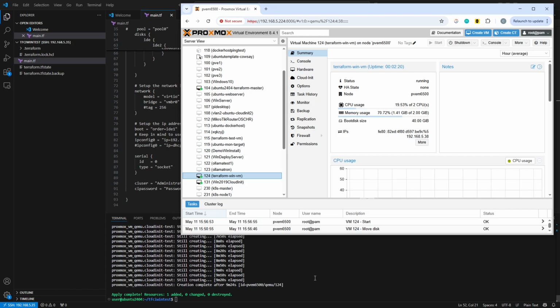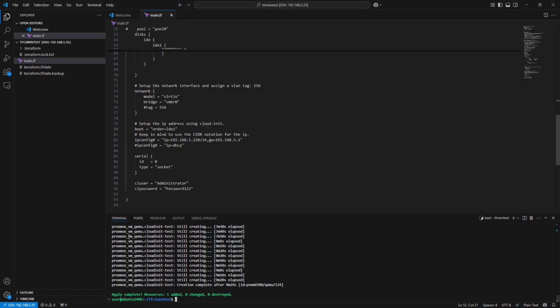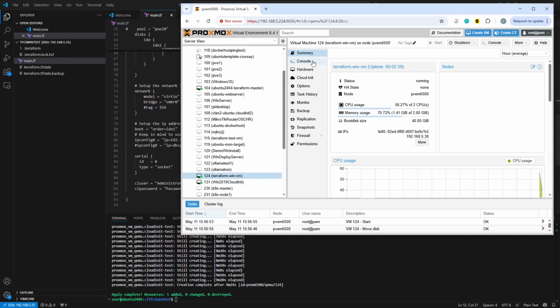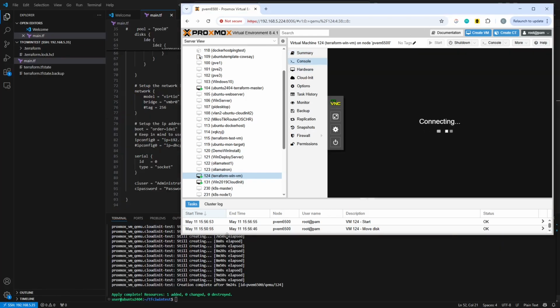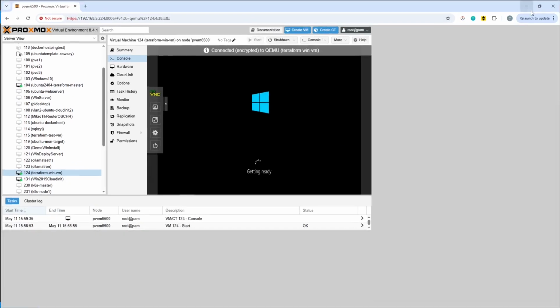Okay, so as you can see here, the machine has finished cloning and being created, and it has come up with an address, and it's not currently the right address. So if we click on the console, we should be able to see what's going on. Whoops. Mouse has gone to sleep. So we don't need to see the Terraform view anymore, and we can resize this again. So yeah, there we go.